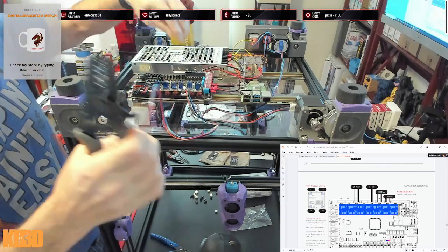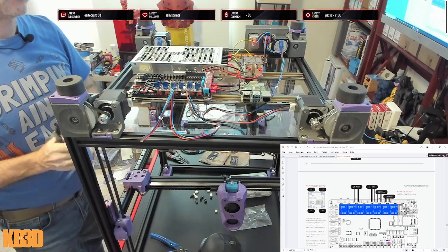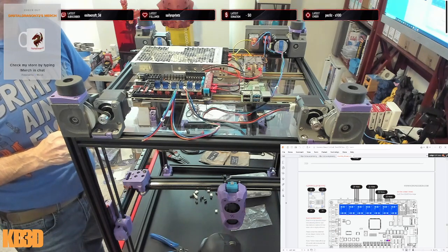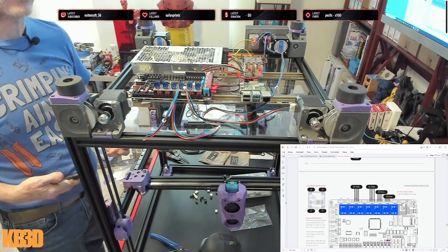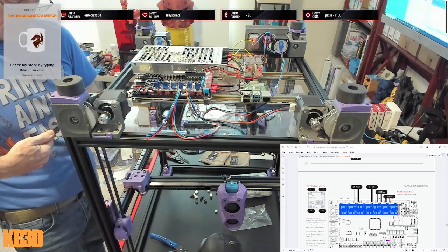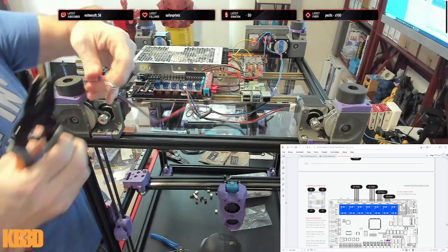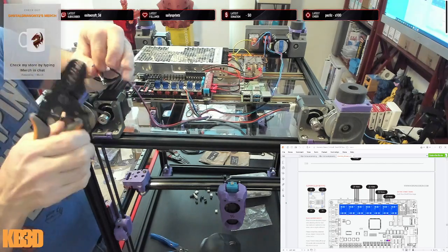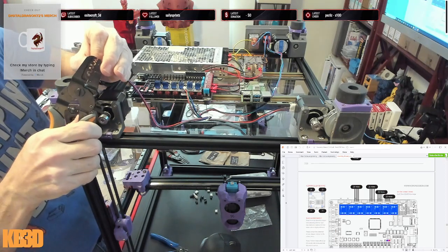Well, now there's a big philosophical debate as well over sensorless homing or physical switches versus Hall. Each one has their pros, each one has their cons. The fixed dock clicky is there, but you have a macro that goes over to pick it up and put it back. And if something in that macro gets pooched, or if there's a wire that fails, you're stuck, right? Things can go bad very quickly.